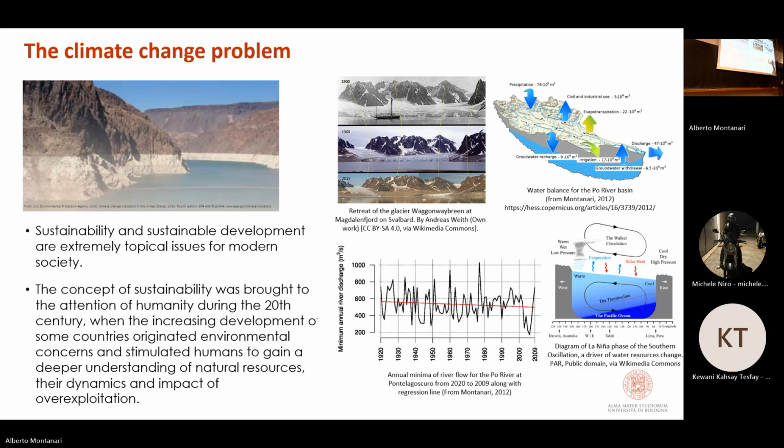And it's also an evidence of the fact that the impact on the water cycle is important, and in particular in terms of seasonality of water resources. The figure on the upper right part of the slide refers to the Po River Basin. It is a 3D representation of the Po River Basin, with some numbers giving the water balance. The numbers are not important at this point in our discussion.